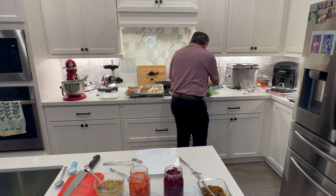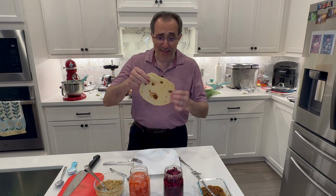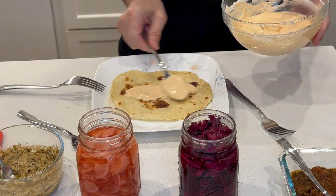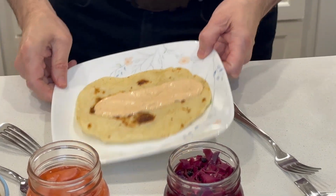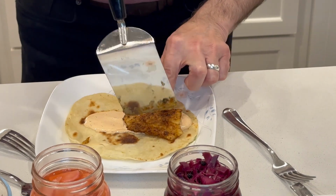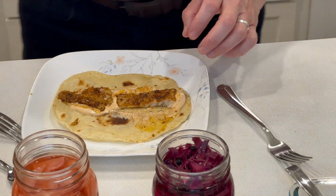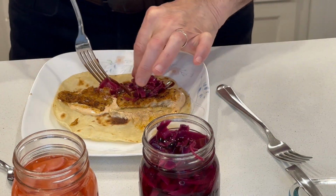My tortilla friends are over here. They're beautiful. Look how beautiful. And you know they like my circles still. Look, all of them, they have nice circles over here. So here's how I start. I like to do my tortillas. I'm gonna start a little bit. Again, this is fish taco. We didn't do any beans. We didn't do anything like this. It's going to be simple. So I put the base in the sauce. I'm going to come around here and grab a piece of fish and cut it so it'll be on the whole taco. Yum yum. Looks good. And what's next? These here. Oh, this looks awesome. Let me try one.